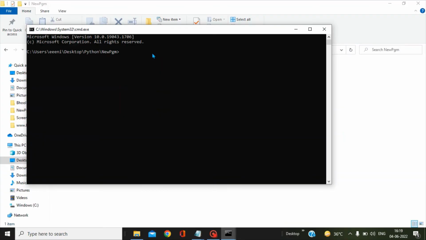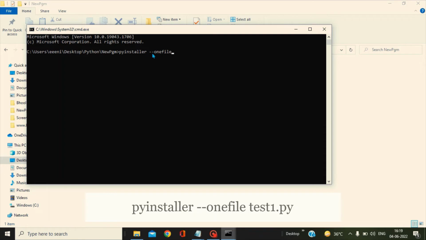Now you can see a command prompt has been opened, and now I will give the command pyinstaller --onefile test1.py. This one file option means all the supporting files will be included in that exe file itself to run your Python module in the Windows environment.